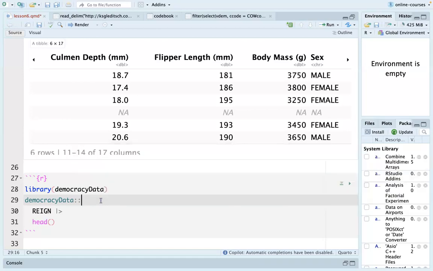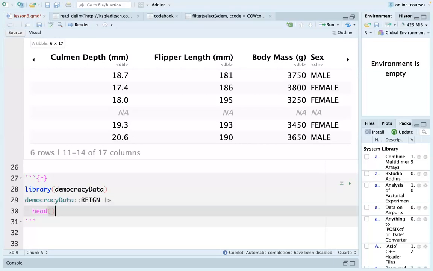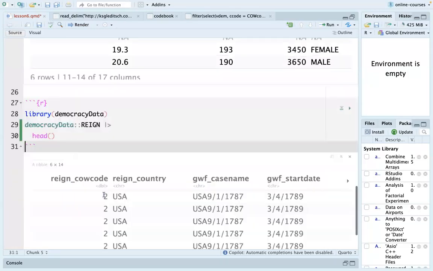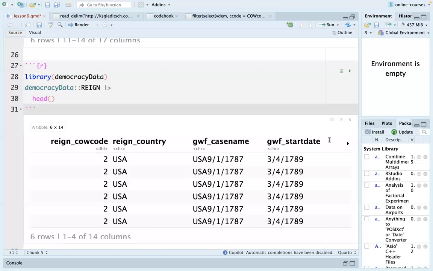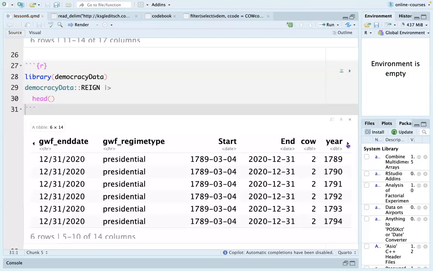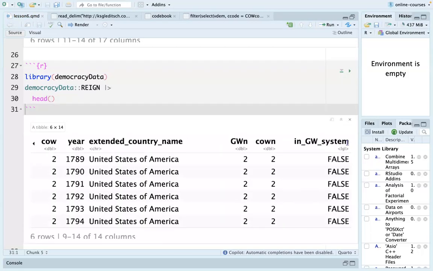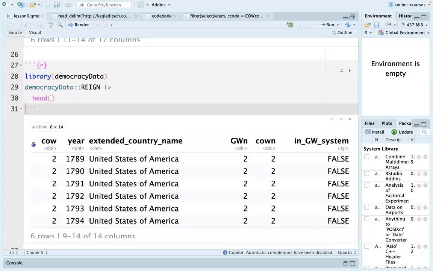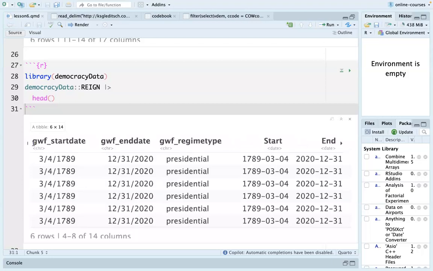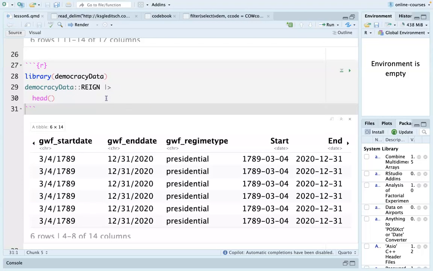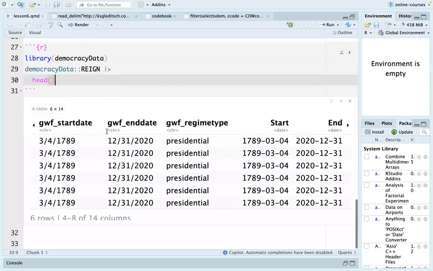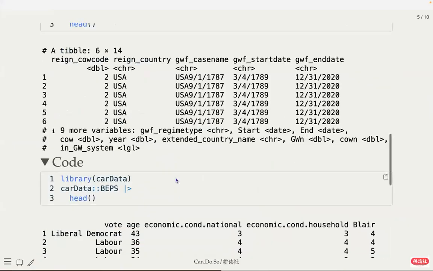So never mind. Let me show you what this data is. This is a regime type, presidential. Actually, this does not tell us much. Yeah, that's democracyData.